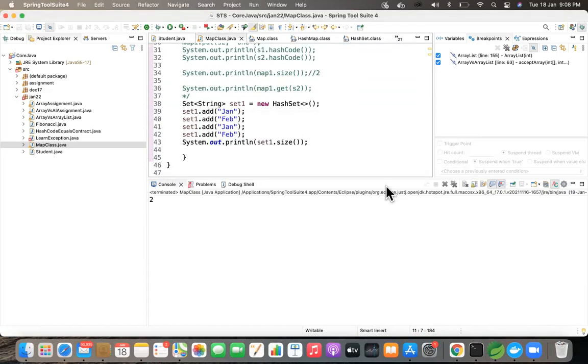So though you have added 4 elements, it considered only 2 elements, because internally the hash map will override your logic and it will avoid the duplications and print the unique data only. So that is the reason we go with hash set or hash map. So why do we not use hash map directly, and why do we need set? There might be places where you don't need keys, you just need the unique data. So what we do is we don't use the key and value pair. We just add the data to get the uniqueness. For that purpose, we are using the set.